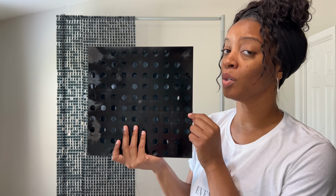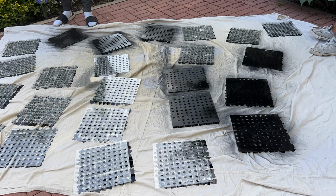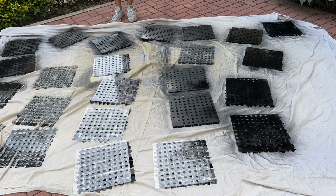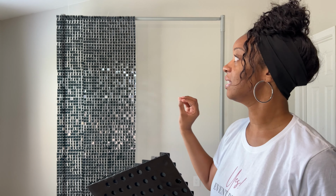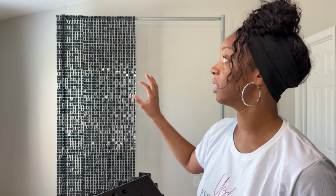Before I do that, I just want to show you. Last night, me and my son, we actually spray painted the back of these panels. So I took one box outside and I spray painted the back of the panels black. And now what I want to do is I want to compare it. I want to see what the shimmer wall looks like as is with the clear panels.